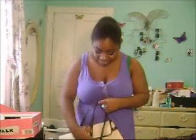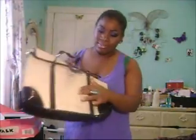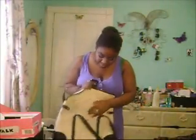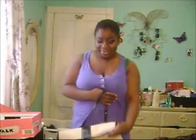The next bag that she gave me was this one. My favorite. It's cream and I think this is blue patent leather snakeskin. Looks like that. This is my favorite bag. I haven't worn it yet, but I love this bag. I was so happy to get this. That kind of material makes that noise. Then it has a buckle, and this is called Chadwick's. It's very clean inside. I don't even think she wore it, but you know. So that's the bag she gave me.